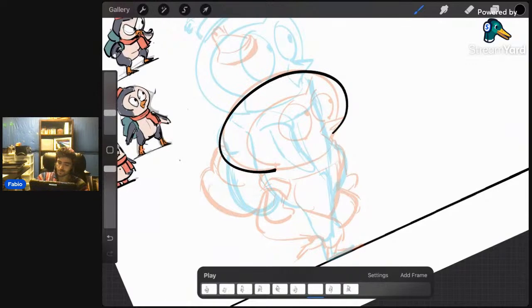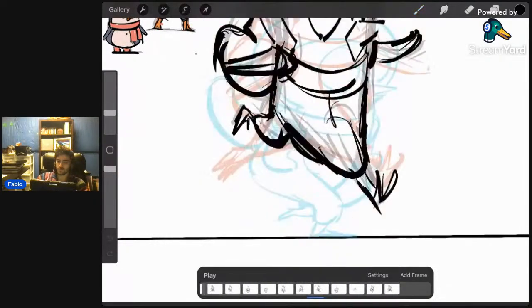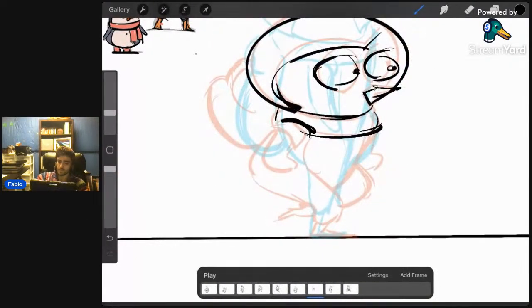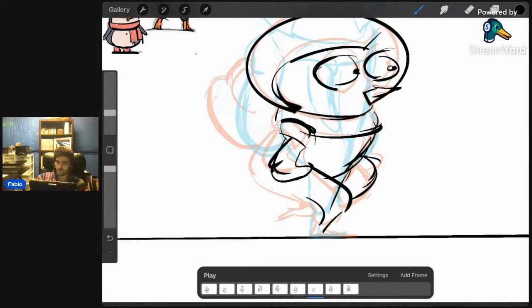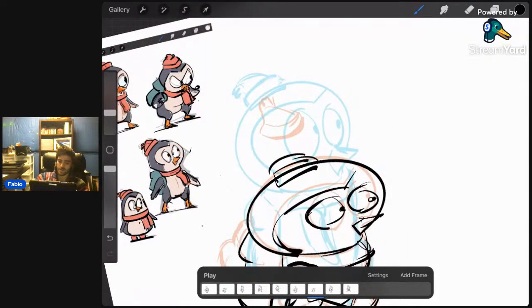Let's try squashing him down. Right, at this point, these in-between frames don't have to be pretty at all. Let's go in here. This is coming up. This is going down. And the most important thing is the hat on the head.